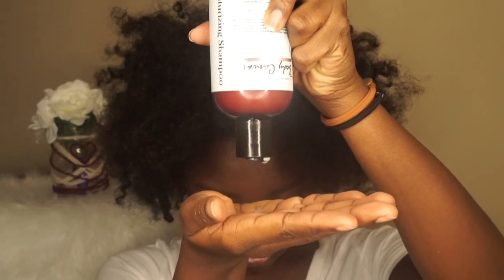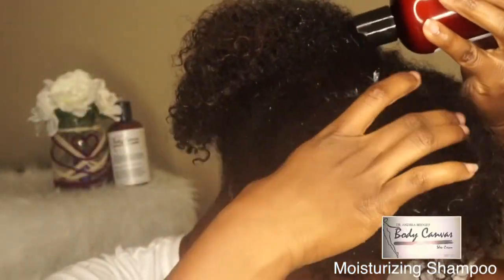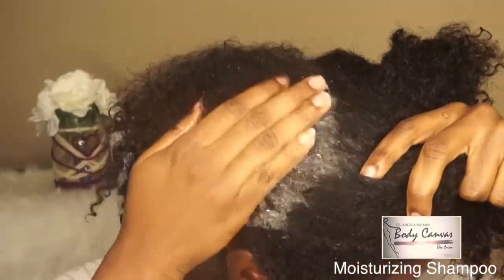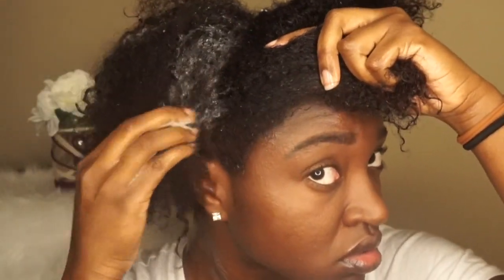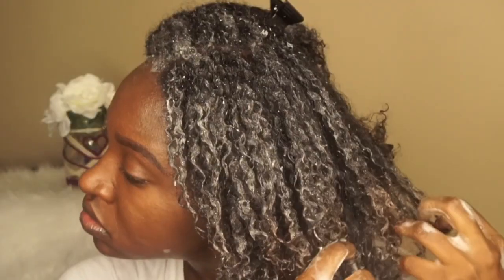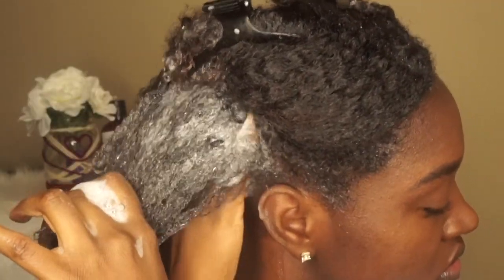I started off using their moisturizing shampoo. It's very liquid-like, so I was excited to see how my hair would respond to it. I started on really old hair, soaked it with water, and now I'm back on camera to show you how I wash my hair. I put it in four sections and right at the root I applied the shampoo. It has key ingredients like shea butter, avocado oil, coconut oil, argan oil, aloe vera, and much more. As you can see it lathered right up — my hair did not feel stripped after rinsing it out, and you can also see that I can detangle with this product.